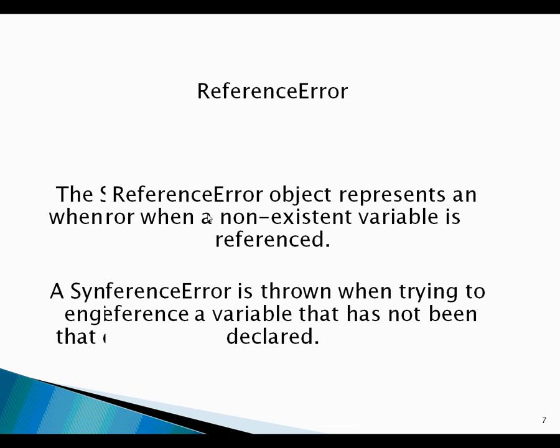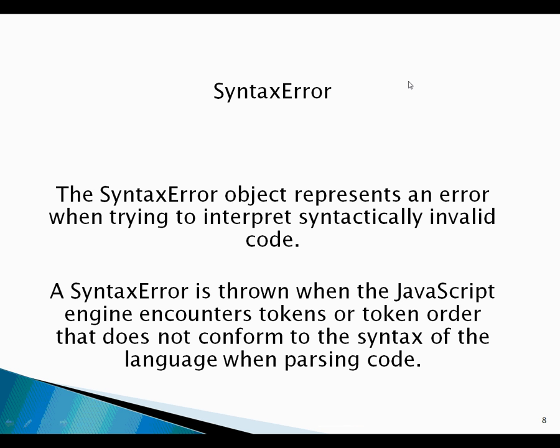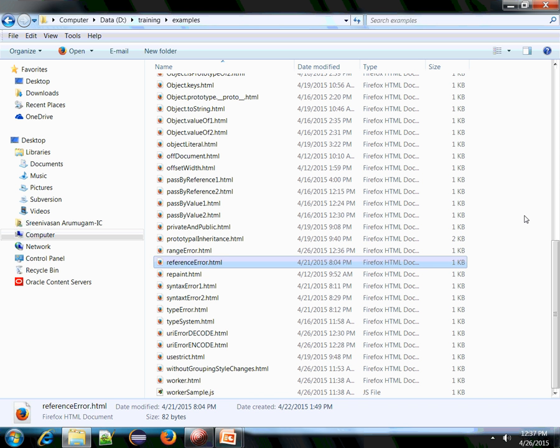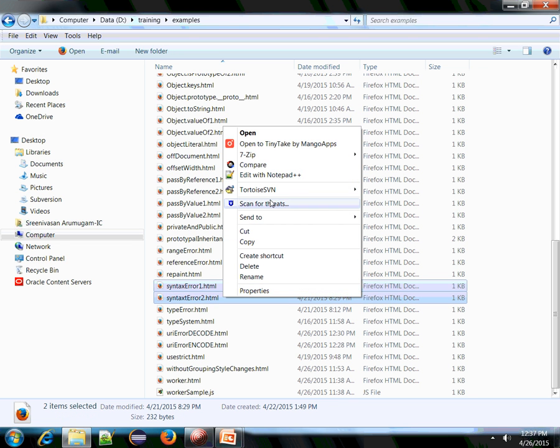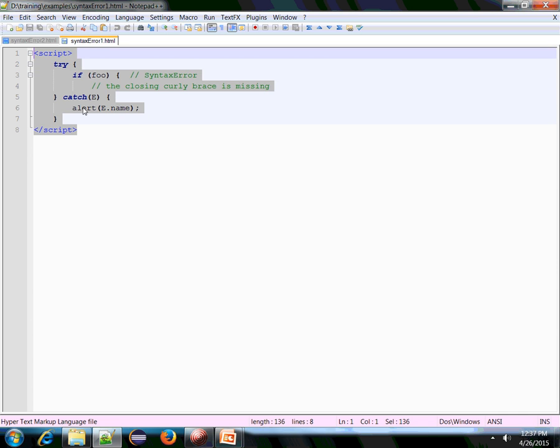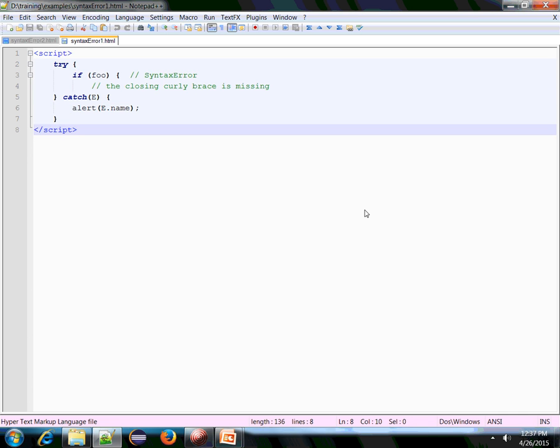Next, I have syntax error. There are two types of syntax errors. Syntax errors that cause your browser to come to a stop so that it cannot execute anymore, or syntax errors which allow your browser to continue with its execution and still display the message. In the first case, syntax error 1.html, your browser will stop its execution right here. It will not even go to the catch block, or continue with the further lines of code, because the execution stops here.